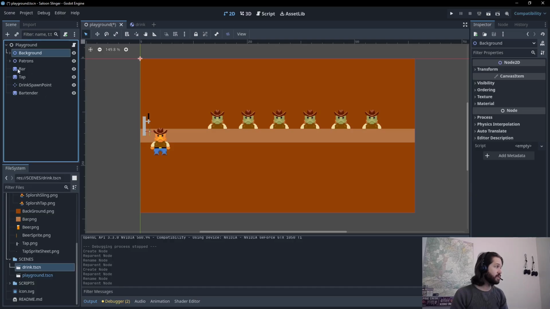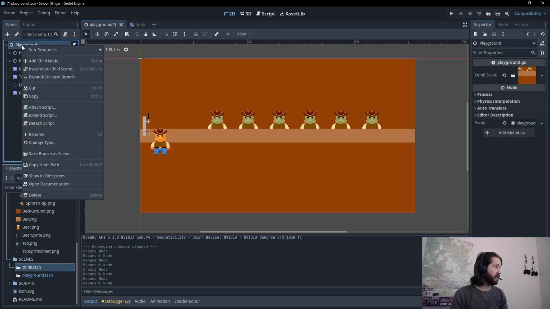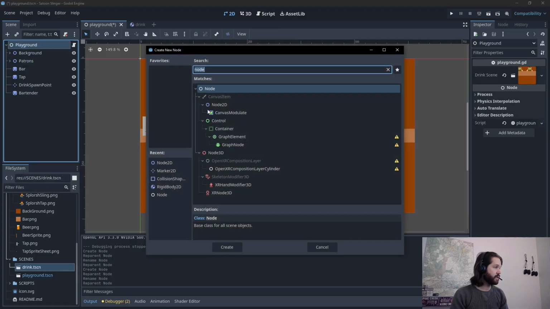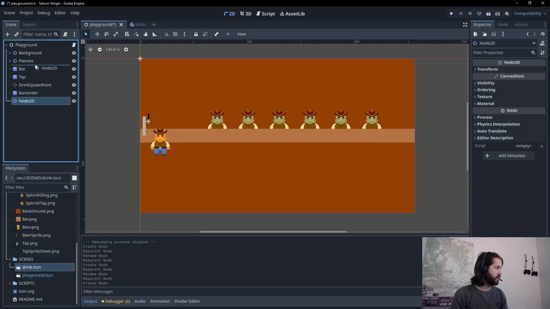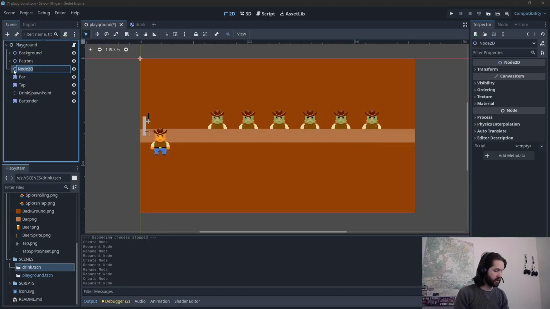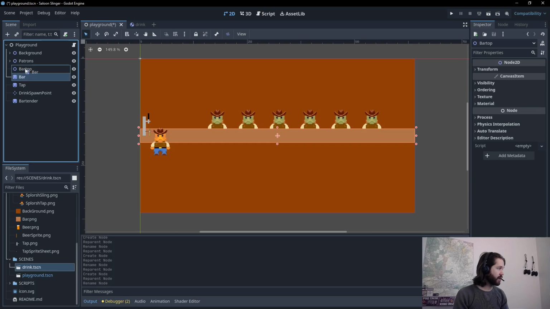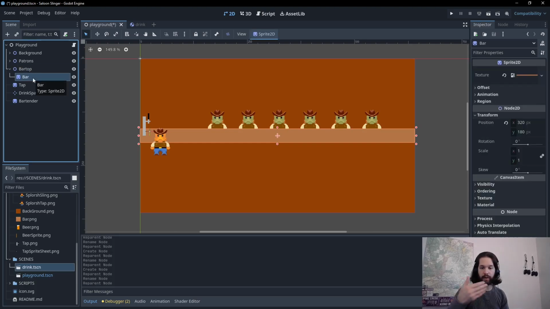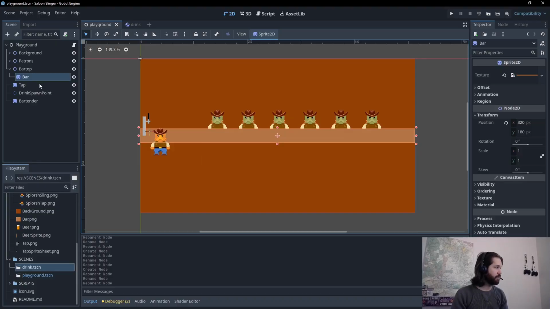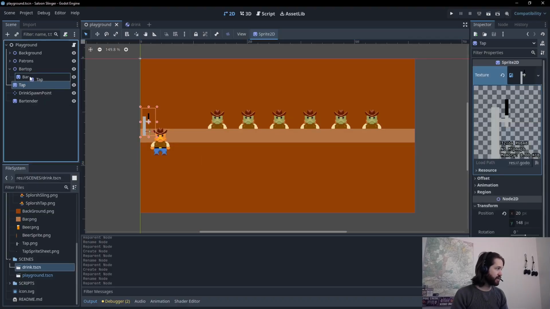What we need to do is now add in another layer, another Node2D as a grouping, and put this as bar top. So the bar top will always have the bar on the very bottom. But now that we have that bar top, tap will also go in bar top and be over the bar.